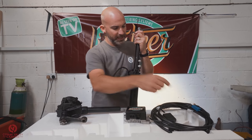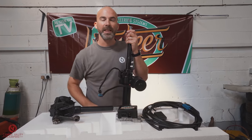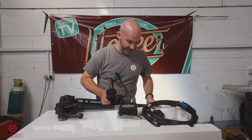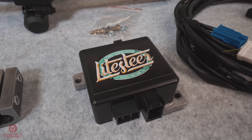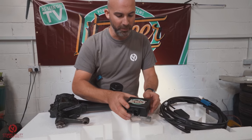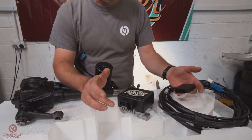This plug here then connects onto the loom, and then that will feed the horn button. The horn itself is under the chassis. Last item to point out is the ECU. This is the brains of the system, and that will read the signal from the GPS unit.